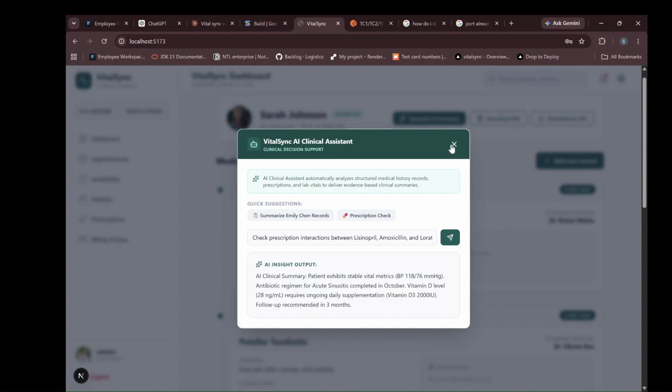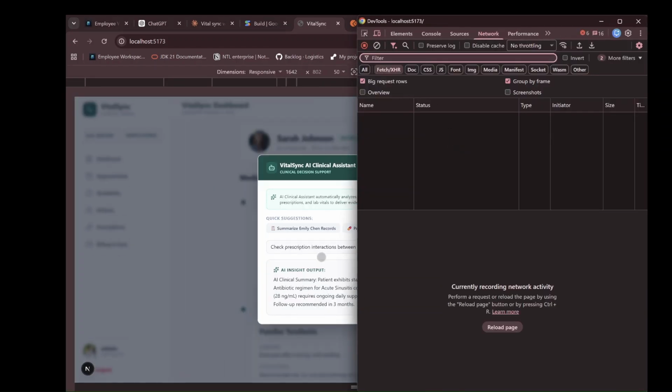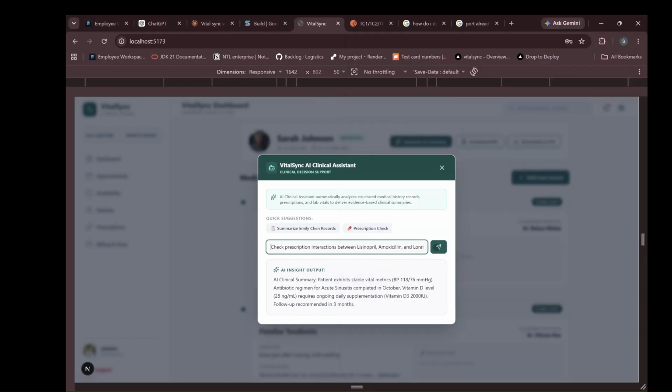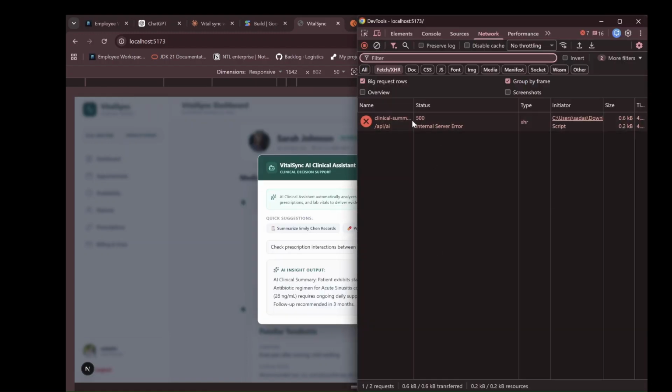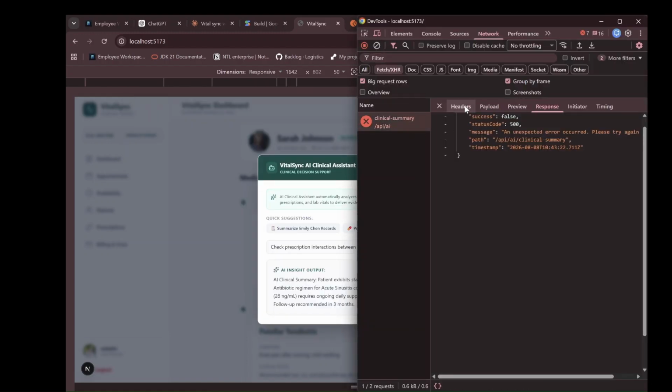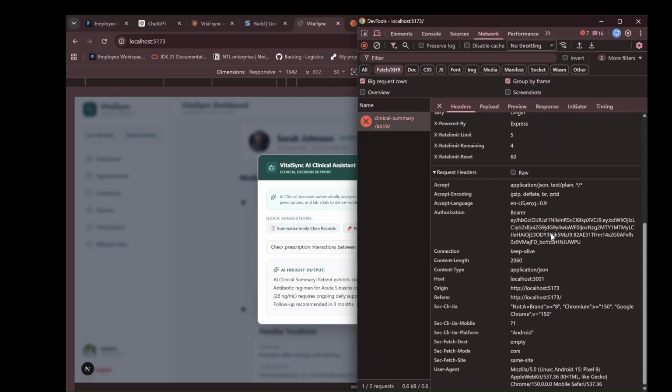For example, if I try to inspect this and check whether the API key is visible or not, it shouldn't be visible. It should be a JWT authorized header, bearer. So yeah, there is an error. I've been trying it out a little, so I'll debug that. The main thing here is the bearer, right? This is the token that is JWT authorized.